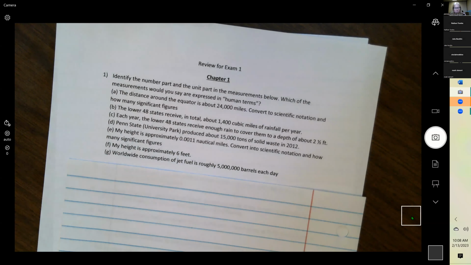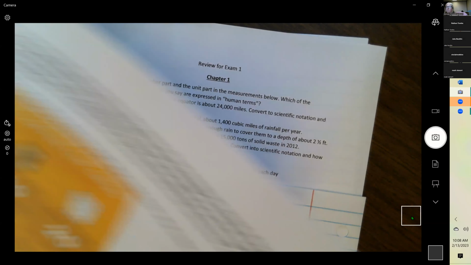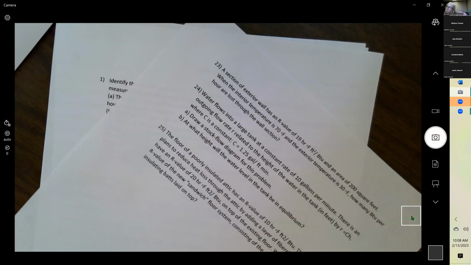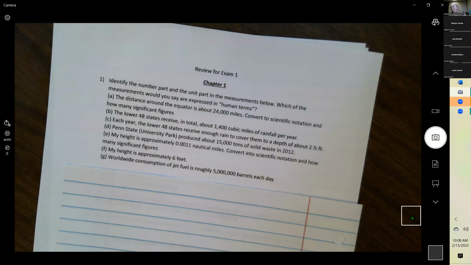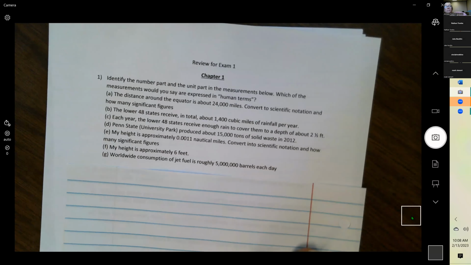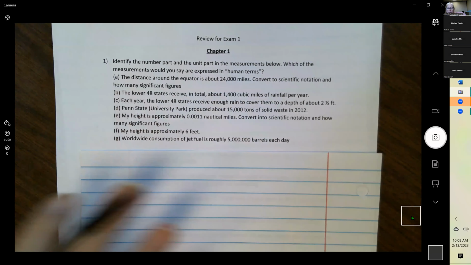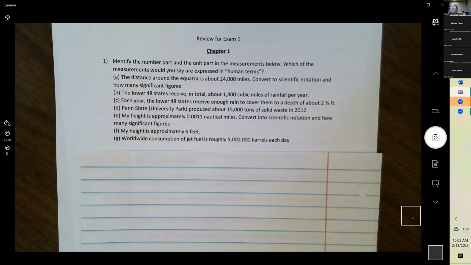Okay. The outline has 25 problems. So I think if we get at least 7 a day, we'll cover them all. Some of them go a lot faster than others, but you will not see anything that you don't see on these 25 problems. So if there's problems not in there, then it's not on it.